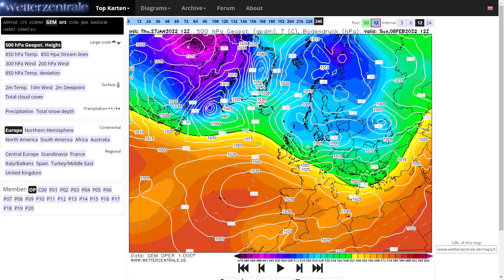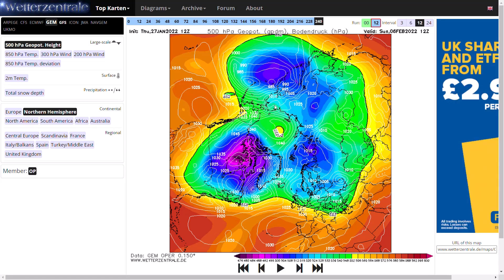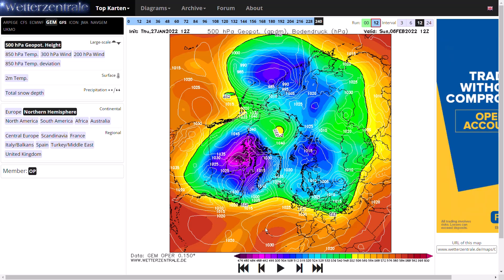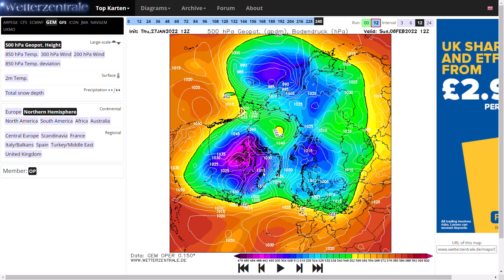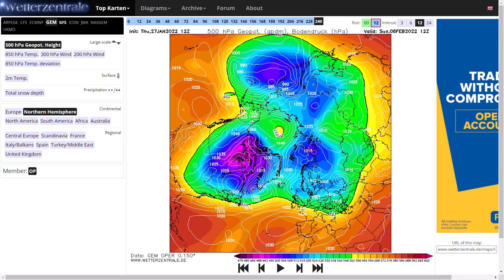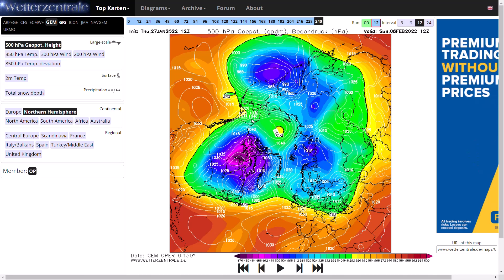We're generally seeing a north-westerly flow with milder sectors within it. Looking at the blocking, you can see that big block over the northern hemisphere pushing all these low-pressure systems further southwards — not the same as the GFS, similar outcome but different blocking. We'll have to keep an eye on what happens with this block, because if it transitions towards northern Canada or Greenland, even just slightly, it can tip things to more sustained colder conditions, pushing the jet stream a little further southwards. But it's looking pretty chilly and very unsettled over the next couple of weeks.